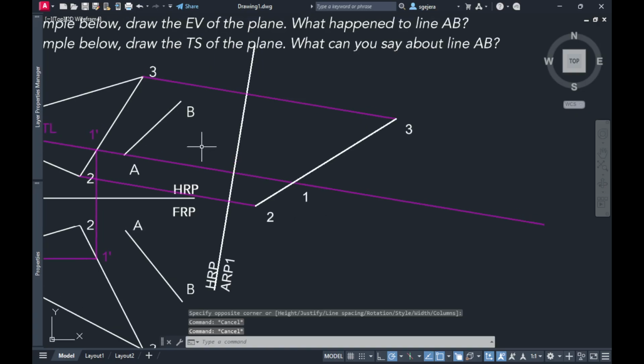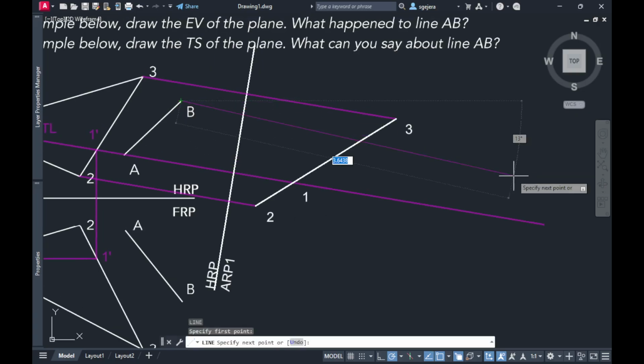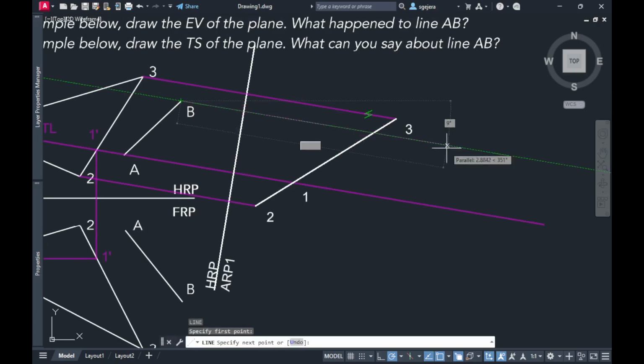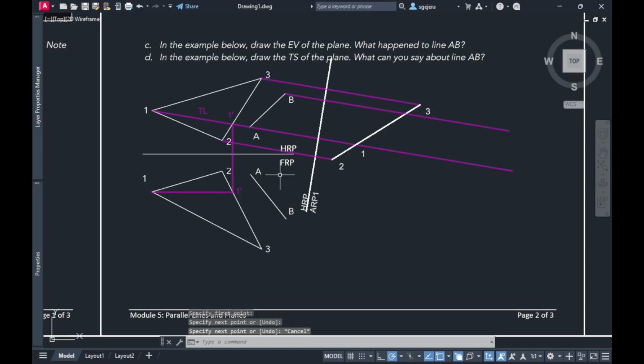Okay. And this B, let's do a projection line as well. Then A is this distance. Sorry. Right. A is this distance. Then B is this distance away.